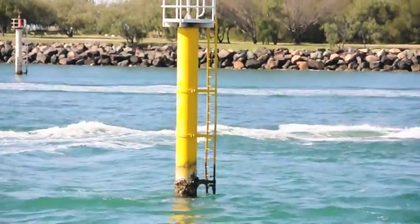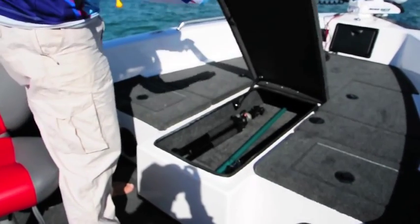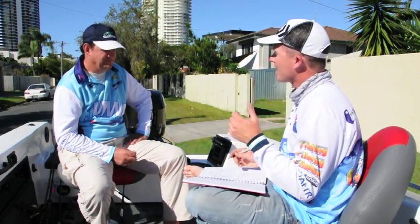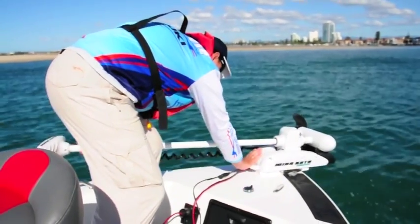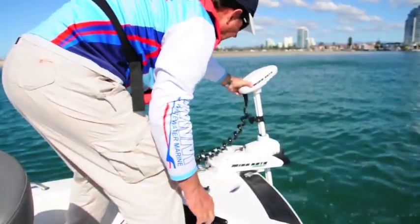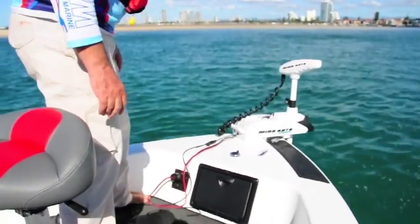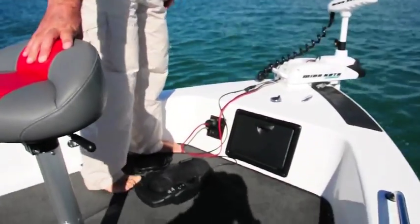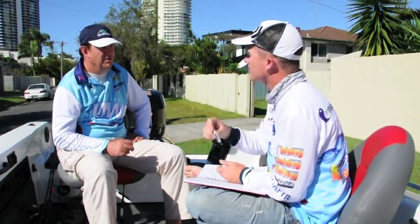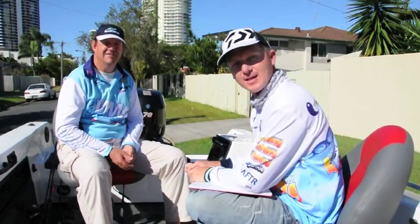The boat has a great rod box up front that holds rods up to six foot six, and you can get about six in there. There's also an autopilot-style Minn Kota up the front — do you find that essential? It is, in this boat in particular. It's an 80-pound thrust model. The boat is 5.3 metres long and requires that 80-pound thrust, but it's very directional and there are no problems in the currents down the Pin.